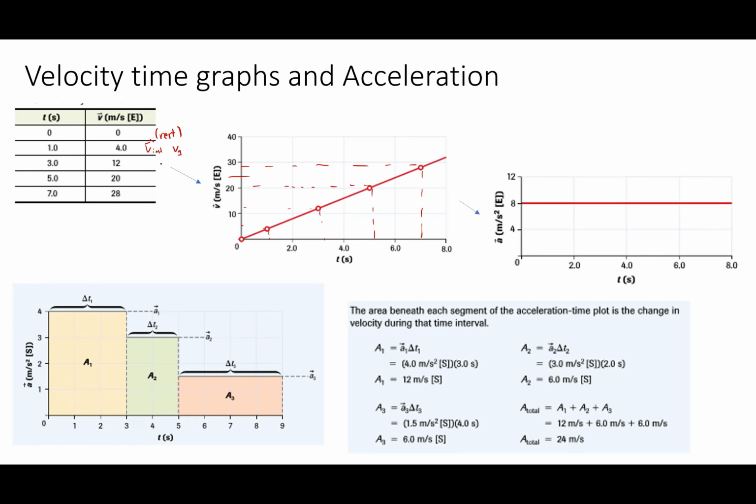You can call this V1, you can call this V3, because this is velocity at time 3 seconds, V5, V7, right? These are all instantaneous velocities, but you can imagine here that the object is in fact speeding up, and it is speeding up in the eastward direction, right? So if you see a positive velocity and on the y-axis you see that the direction is east, then that means that the object is moving east.